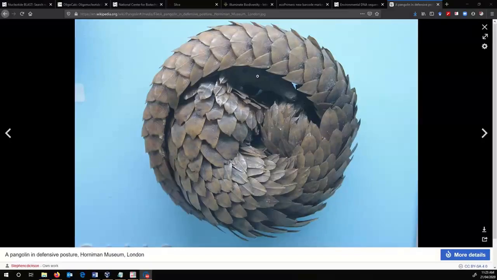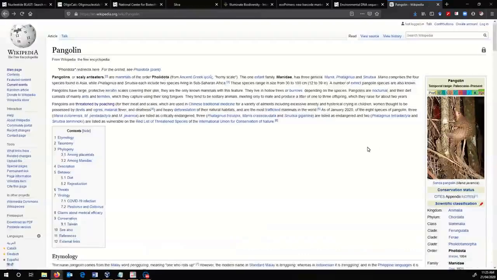So pangolins are mammals. They're the only scaled mammal, and they are the most traded mammal in the world because of their use in East Asian traditional medicines. They use their scales ground up to, well, not to do anything at all, actually, because it's mostly just keratin, but supposedly to do useful things. So it's really rough for them. They're very highly endangered.